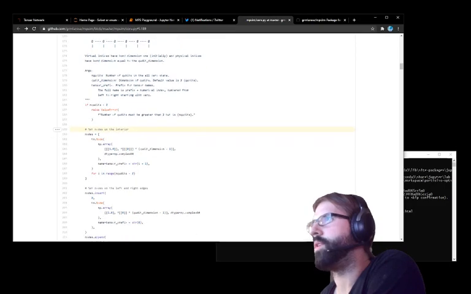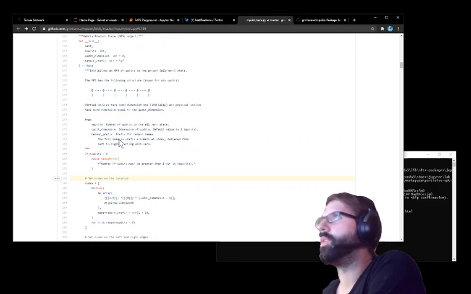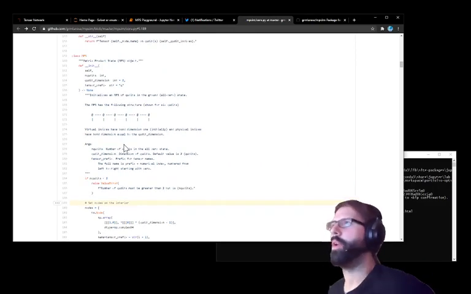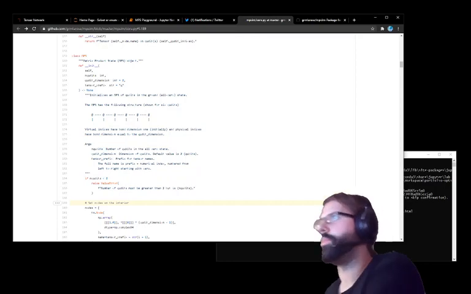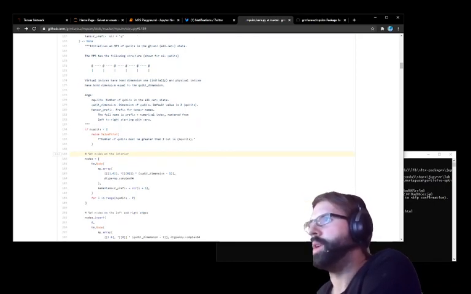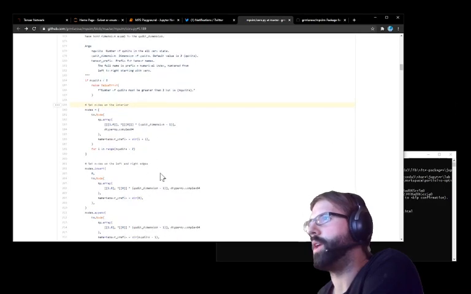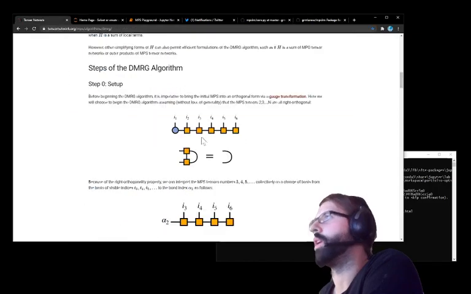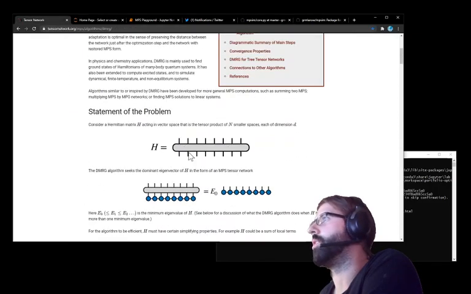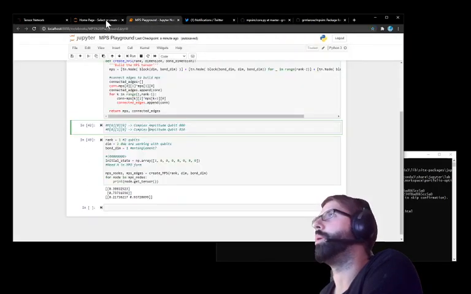Set the nodes on the interior. I think that does it even better, because it actually creates each of the nodes instead of just having something and then breaking it.